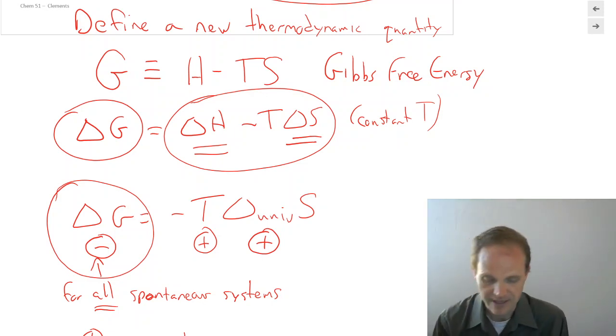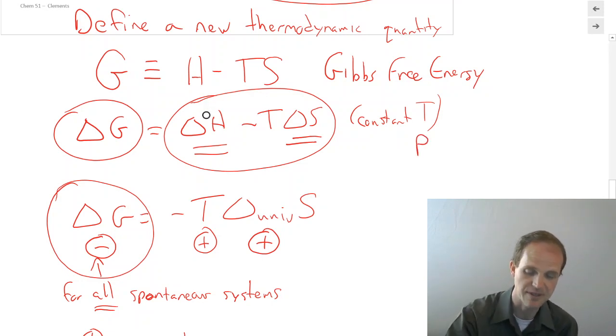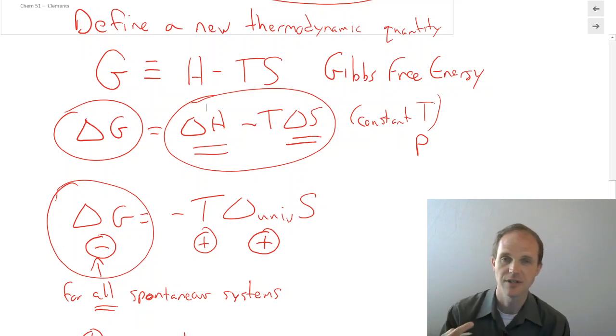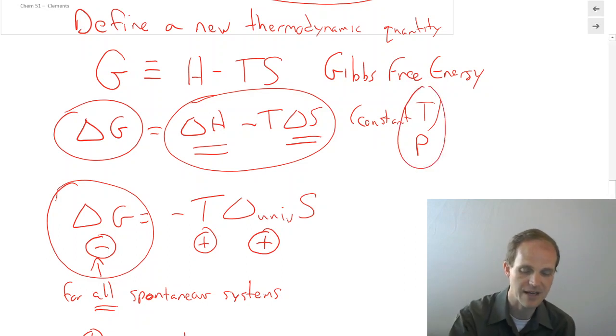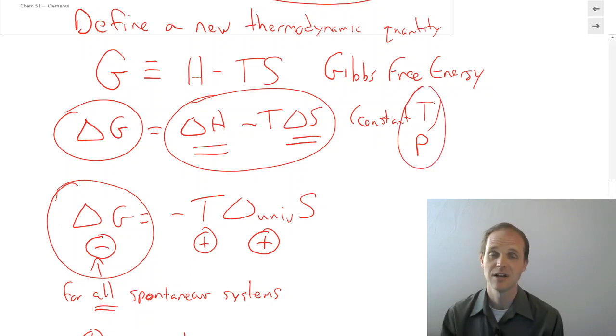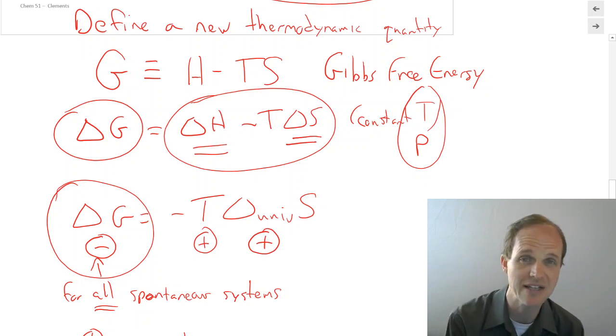All right. Now, just so you're aware, like I said, this is constant temperature. It's also constant pressure. Why? Because in order to get that relationship of Q is equal to delta H, that was at a constant pressure. Now, oftentimes we'll violate the constant temperature, not so much the constant pressure requirement, to say, hey, look, yes, this was derived at a constant temperature, but it turns out that it's pretty good if you're not changing temperature that much. So if you're changing temperature by 10 degrees, 50 degrees, this equation works pretty well. It's not going to be perfect anymore, but it works pretty well.